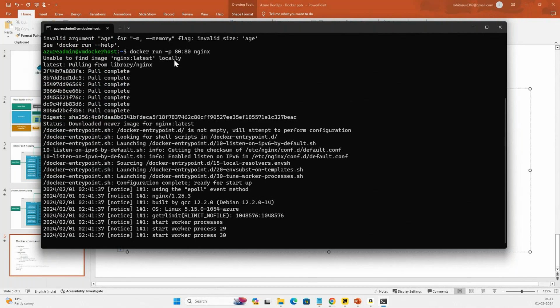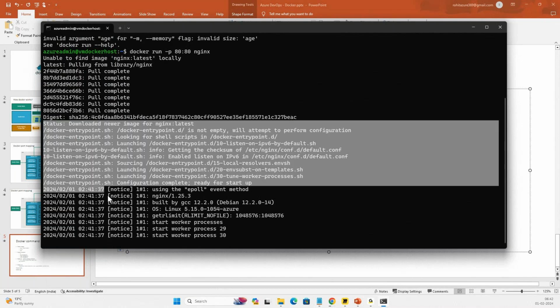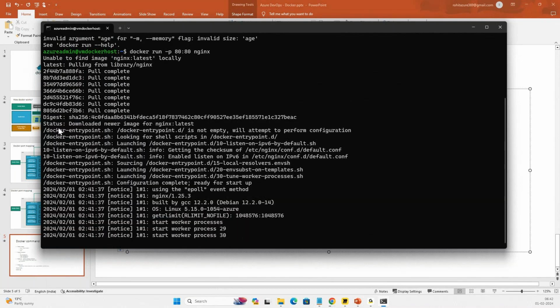Then it went and pulled from library nginx. By default, it pulls from the library which is available in Docker Hub, and then it automatically downloaded. After it pulled, it created the container, and then started giving me details for this one.